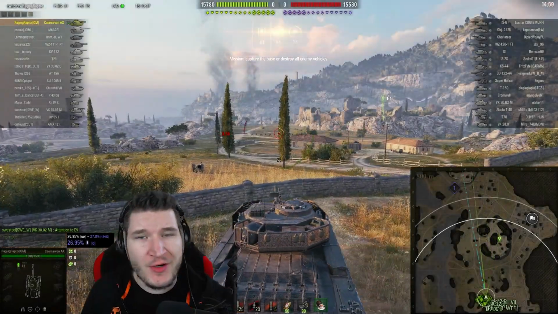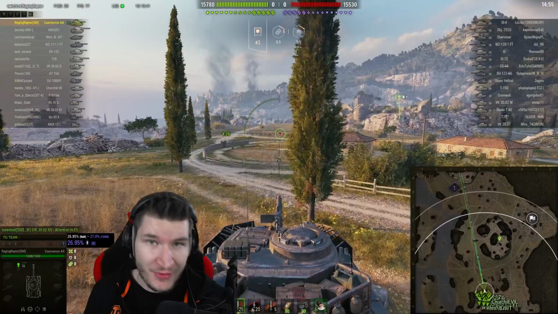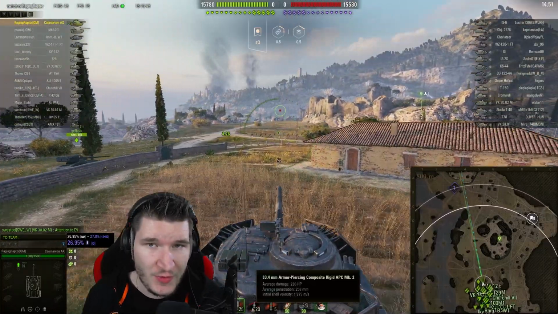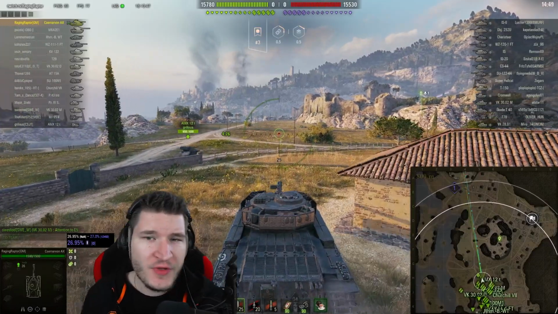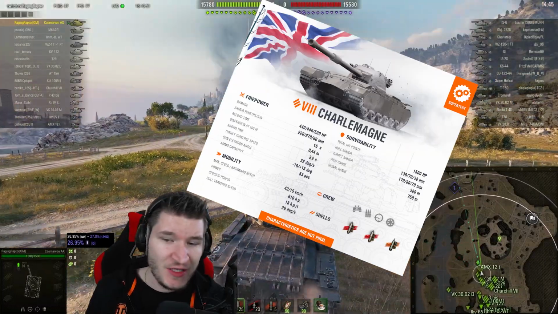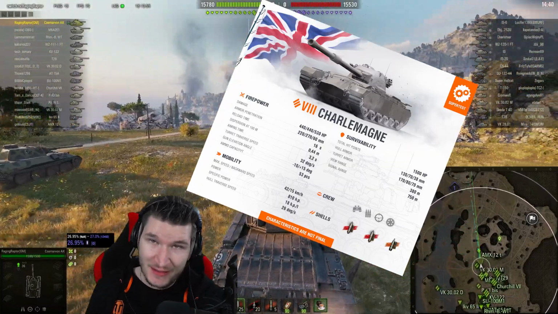In today's video we are going to have an in-depth preview of the Charlemagne, a tier 8 British heavy tank which just recently got introduced to the Supertest. Now, a quick little overview of the tank. It is a 440 alpha gun, 220mm of penetration. It is a 120mm low velocity gun. We'll see that in just a second.